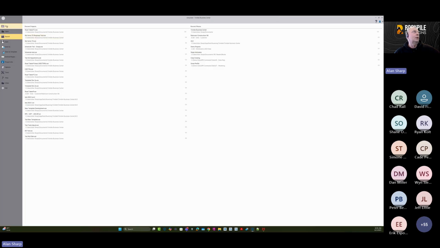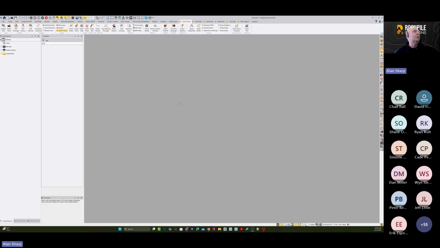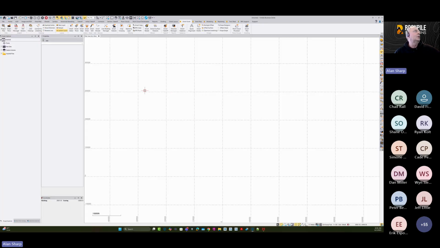But in the process of doing that, we've also been upgrading the PDF Manager, and Win is on the call here. So is Win still here? Yes, he is. Okay. So I'm going to show the latest version of PDF Manager. It may have changed since yesterday when I last looked at it, because Win's been working on it overnight. But with PDF Manager, we're trying to take it further than it's been in the past and give you more and more functionality in PDFs. We haven't maybe satisfied everybody's needs yet, but we're still pounding away at this one because we really see this as a major stepping stone of our product.